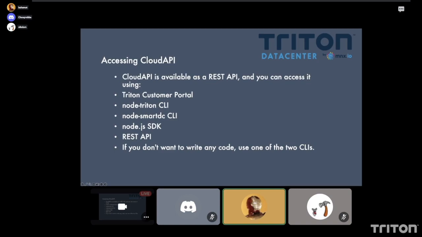The only thing I know of that SmartDC has direct support for that Node Triton doesn't is manipulating machine metadata. But I've got some code written at Joyent that adds support for that and never got merged in. So maybe I should just take a look at that and get that done.